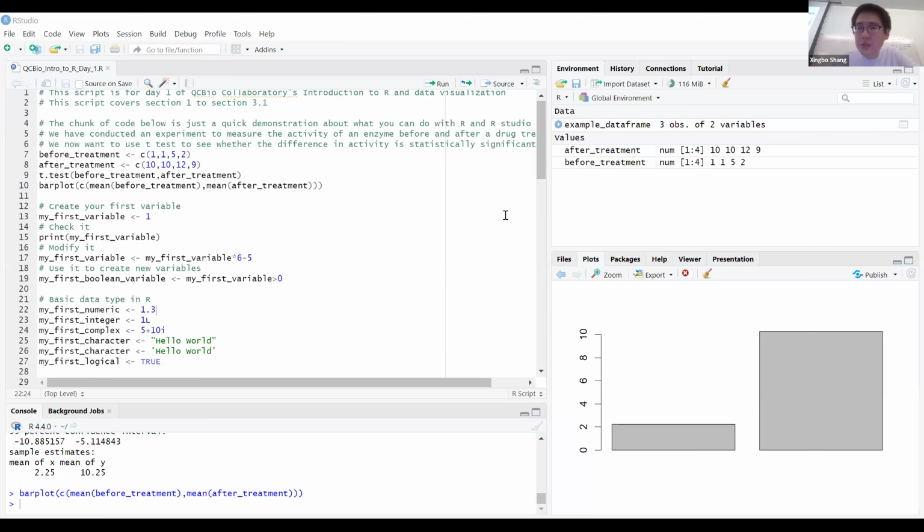Okay, so fine. For those who are interested in the book regarding statistical learning with R or machine learning with R, let me just Google it and recommend it to you.